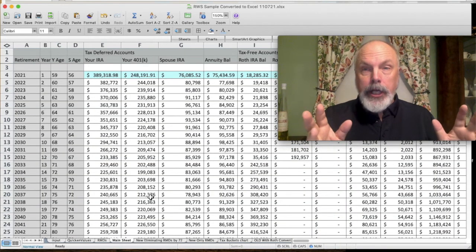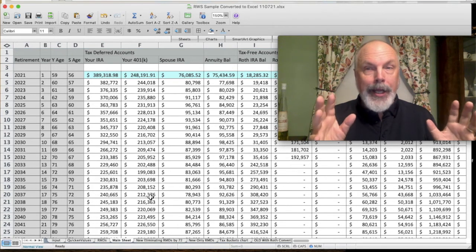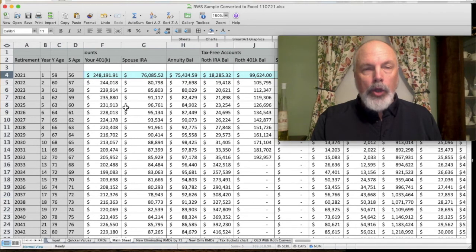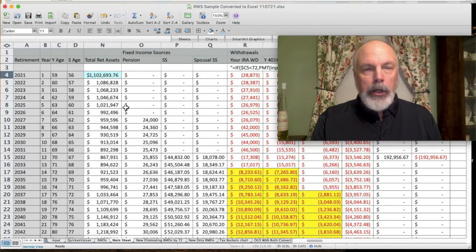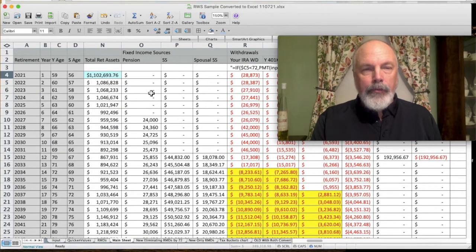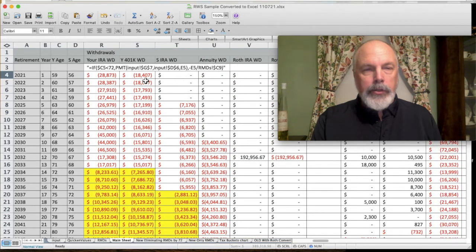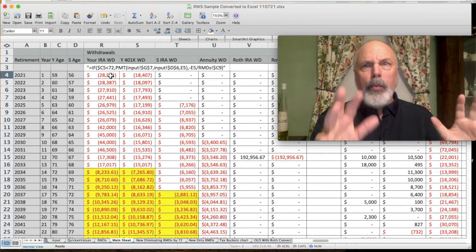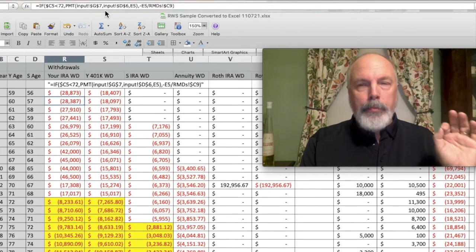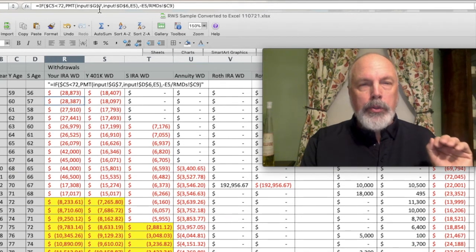Now, the main sheet is where a lot of changes happened. I had to make sure that all the calculations were working as expected. And again, it's using data from the Quicken values to bring in your current year standings of assets. And then it has columns for your income fields. And here's where it really went bonkers. The calculations here had to be precise, and we had to make sure that it was all accurate.